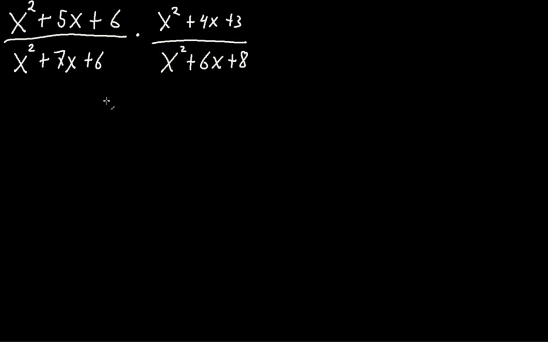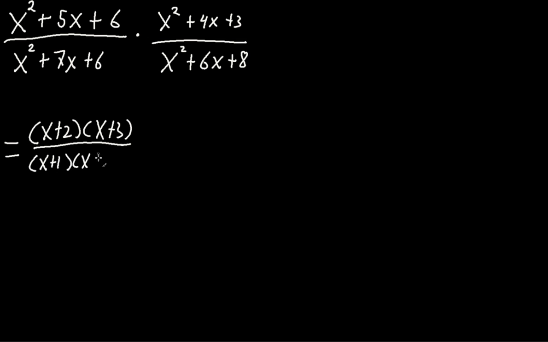Okay, well, I'm going to have to factor each and every one of these four terms, and then I can see what I get. All right, well, for the top left-hand one, that's a leading coefficient of 1. So I have to come up with factors of 6, which add to 5. I think 2 and 3 will work. So x plus 2, x plus 3, right? Now, x squared plus 7x plus 6, this is also a leading coefficient of 1 problem. So I need to come up with factors of 6 that add to 7. I think 1 and 6 should fit.